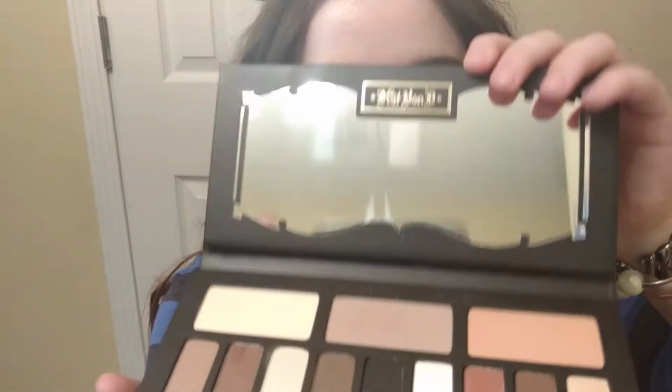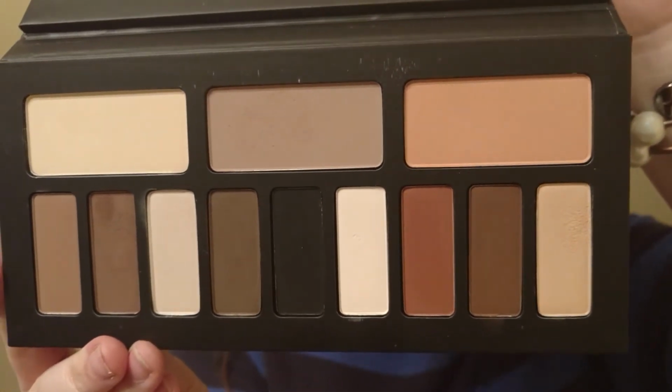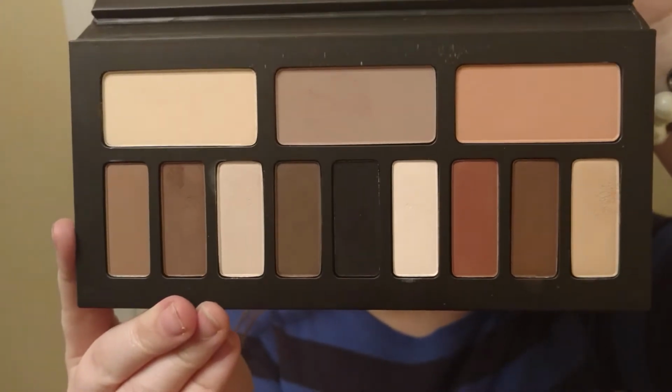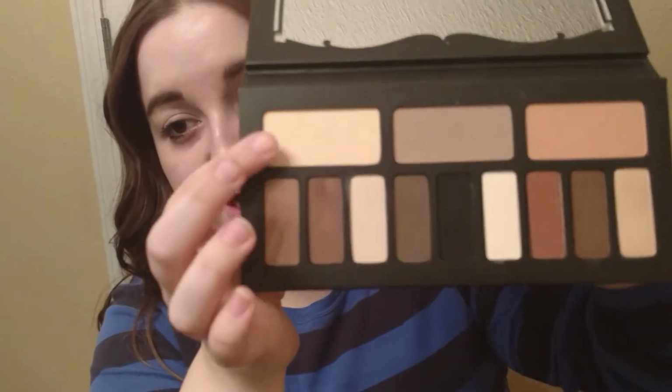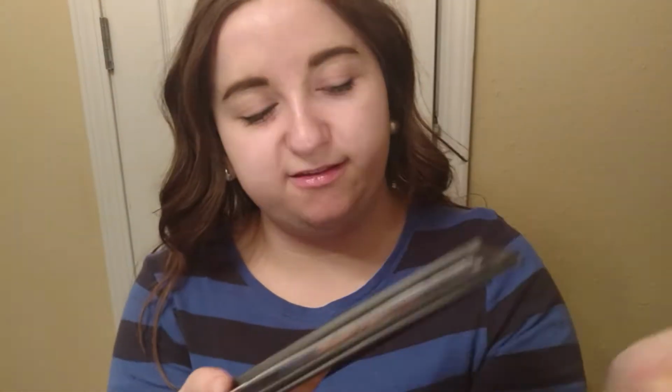And look, it's so, so pretty. Look at those colors. And they're all matte. So if you like all matte shades, you need to get this. So first, I'm taking this color right here and just putting it all over the lid and the brow bone to set that primer so the eyeshadow will blend out better.